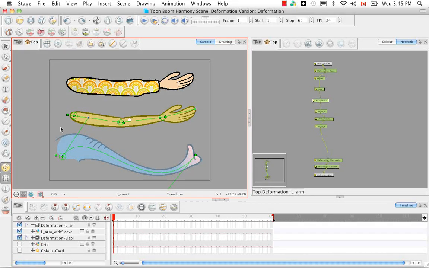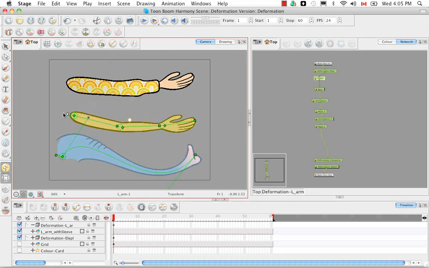This would mostly be used to animate the extremities or the appendages of a character, such as the arms and the legs, maybe a tail, for example, to give it more fluid looking movement. You can also grab this handle right here, which is attached to what we call the deformation root, and you can use it to rotate the entire chain.